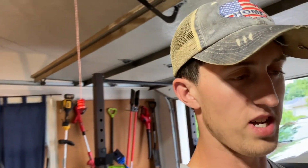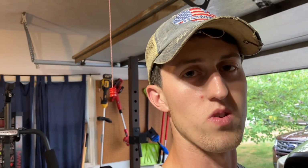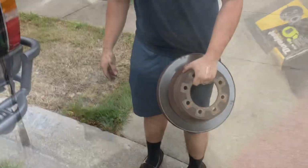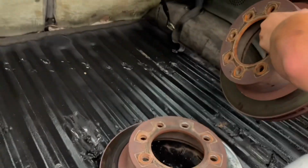We also kind of got stopped up because we didn't have the correct socket. This sucker takes like an inch and a million. 11/16. Yeah, inch and 11/16. So we ran down to the old Harbor Freights or somewhere and we picked her up. So get y'all caught back up. Little custom. All right, let's get her going.